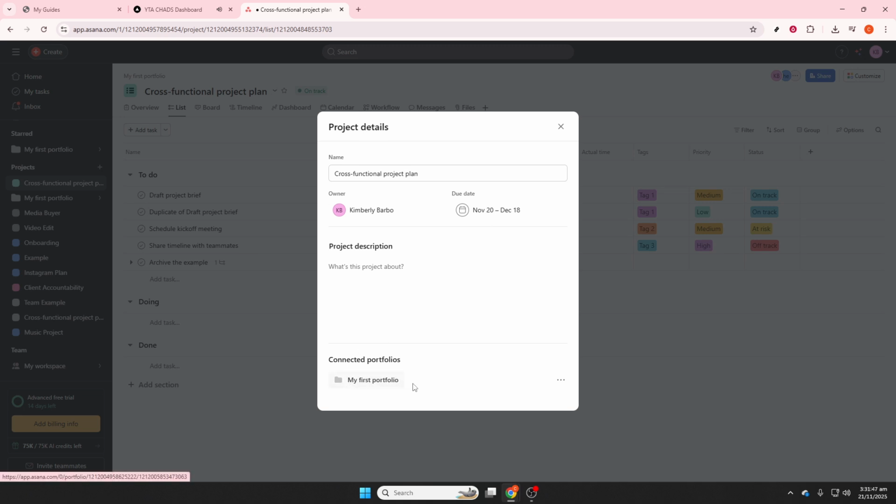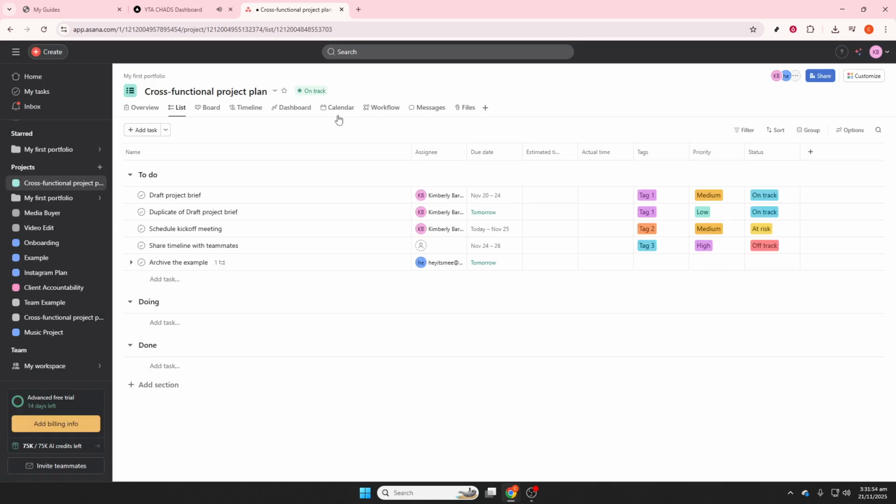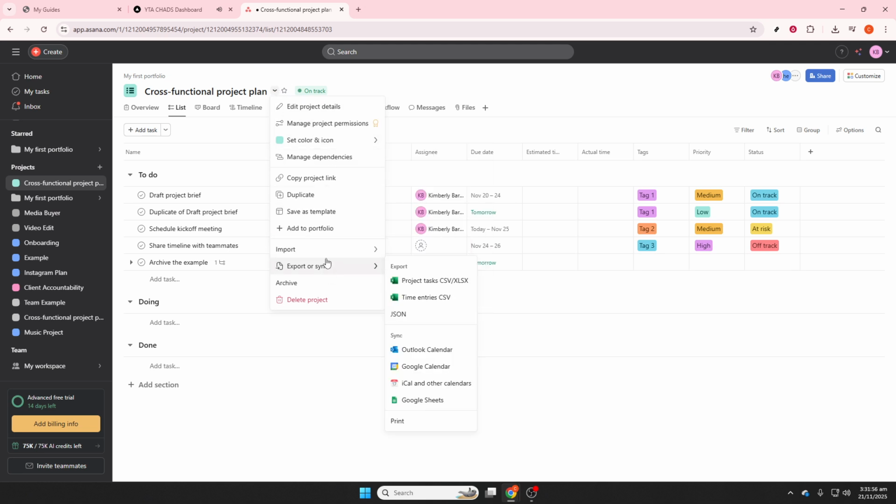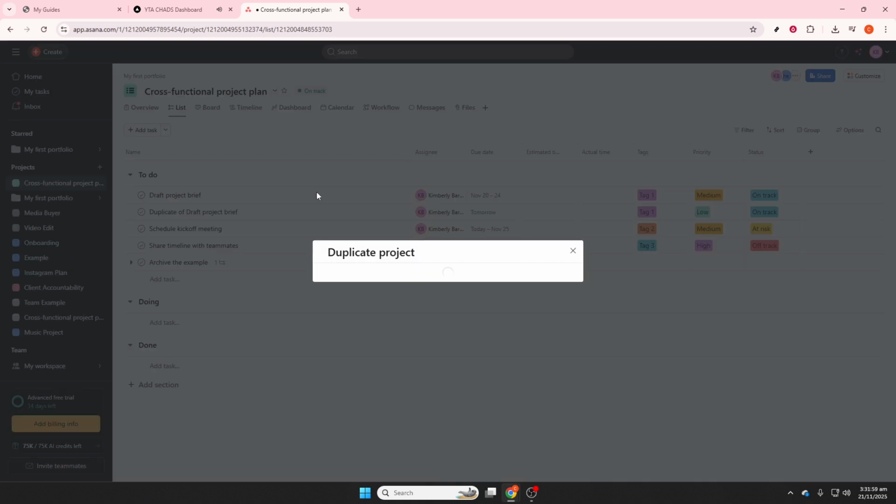Inside the project details window, find the field labeled team. Click the drop-down arrow next to it and select the new team you want to move the project into. When you pick a new team, Asana updates several things automatically. The project's home moves to that team's space, the team becomes the new owner, and the project adopts that team's visibility settings. Member access may also change depending on the new team's privacy settings.